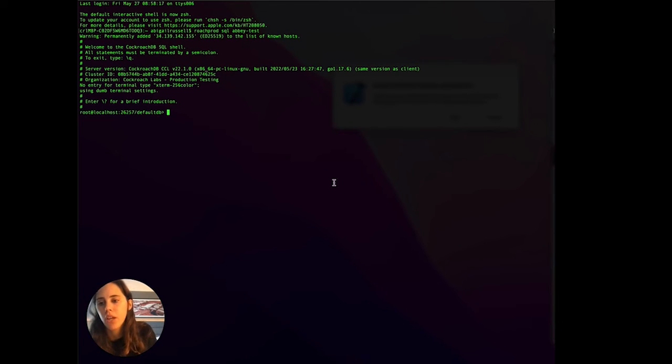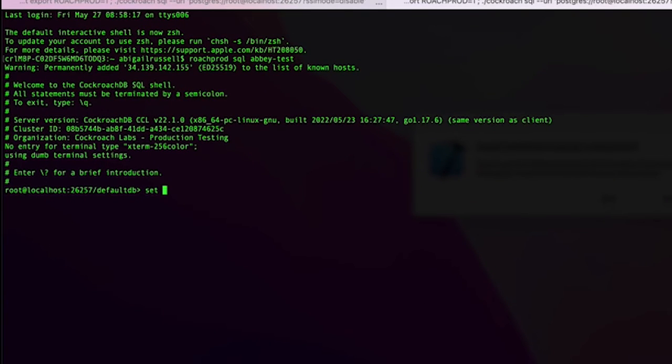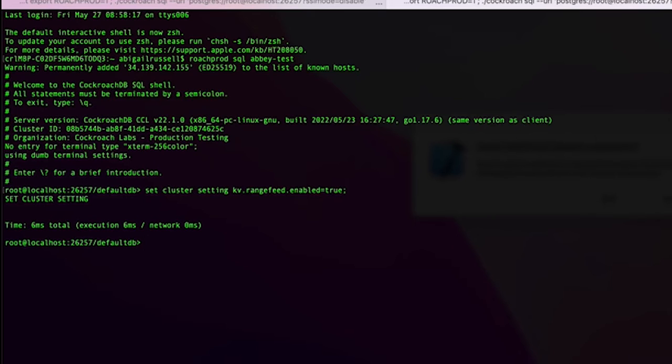All right, now that we have PubSub all set up, we're going to create a changefeed from our Cockroach cluster to send data into that PubSub topic. So I have a SQL shell set up into a Cockroach cluster with data already in it, right here. The first step, always, when creating changefeeds is we're going to set a cluster setting, kv.rangefeed.enabled equals true. Rangefeeds are just a prerequisite for changefeeds to run. So we always need that setting set on a cluster. You only need to set it once though.